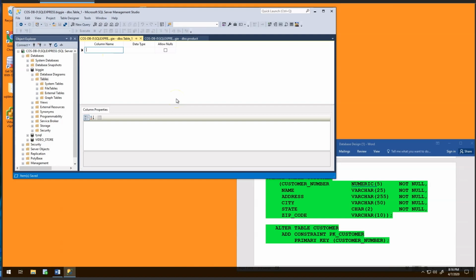Let me switch over to caps lock and type in customer_number, name, city. I'm just pressing the tab key. State, tab, tab, tab. And I have customer number, name, city.